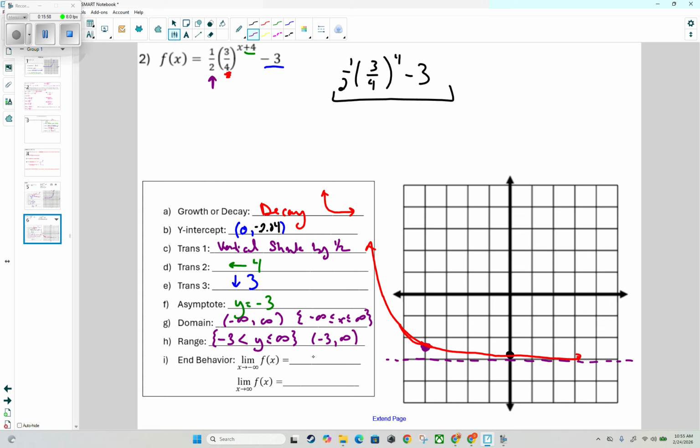All right, let's talk about those end behaviors again. Remember, when it says to the negative infinity, it's talking on the left-hand side. So if I look at the left-hand side of this graph, he is heading up to the positives. So he's heading up, meaning positive infinity. And we look at the right-hand side. What is happening on the right-hand side? Well, he's getting really, really close to -3. So that limit will head to -3. It doesn't mean he touches it, it just means he heads that way.